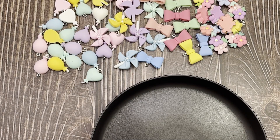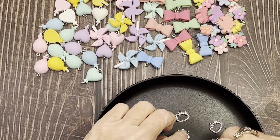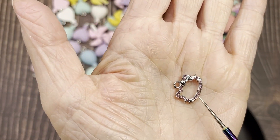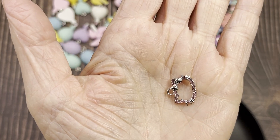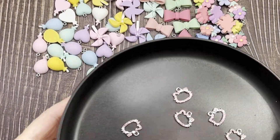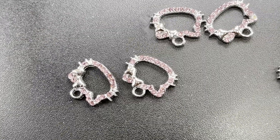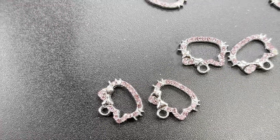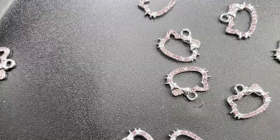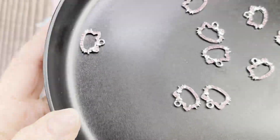This Hello Kitty charm is sold out, but if you punch in 'Hello Kitty charms' you'll find other ones — I have hauled some other ones before. This one is silver with little pink rhinestones. That was two dollars and 93 cents for 10 of them. I also have one with clear stones and one where her bow is pink enamel — really cute.